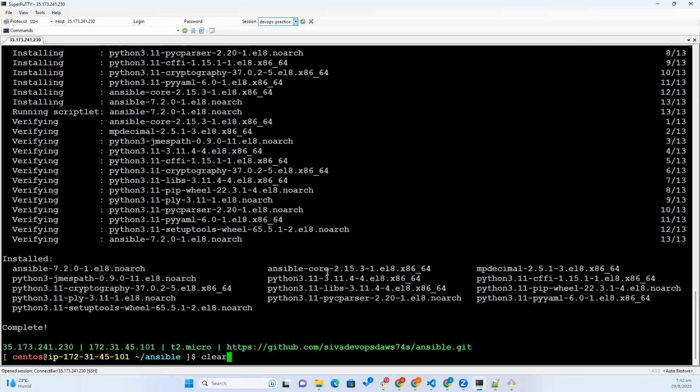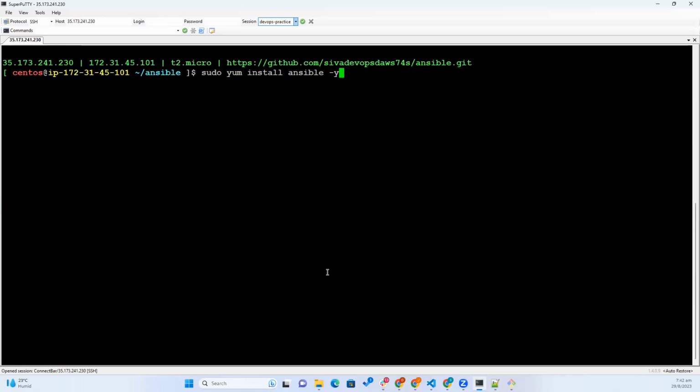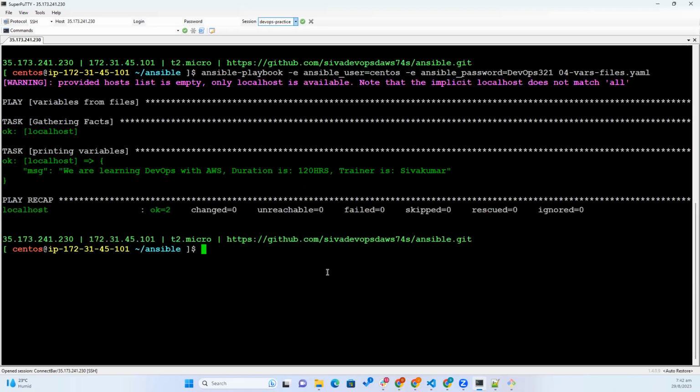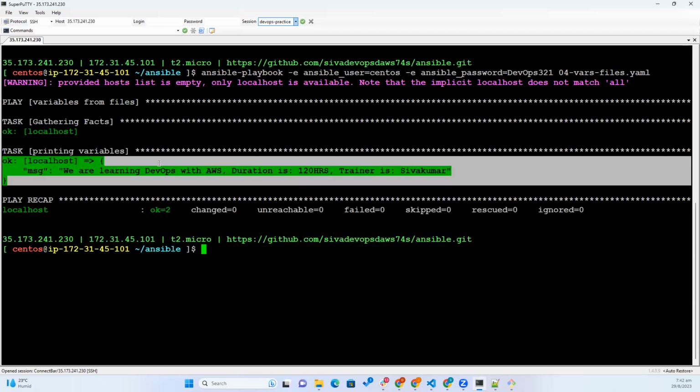Yeah, it's done. Now you can see you are able to refer the variables from files. So this is one type.